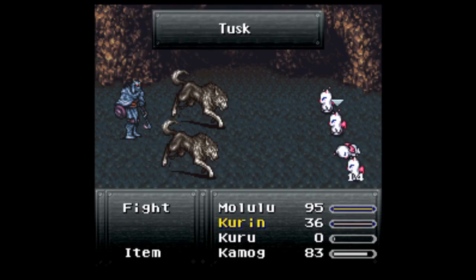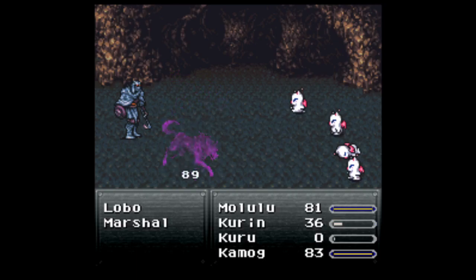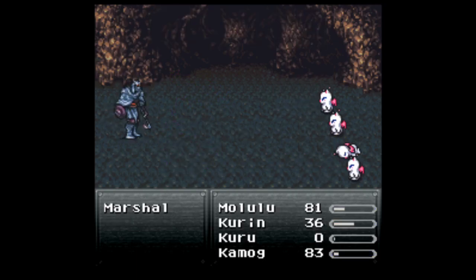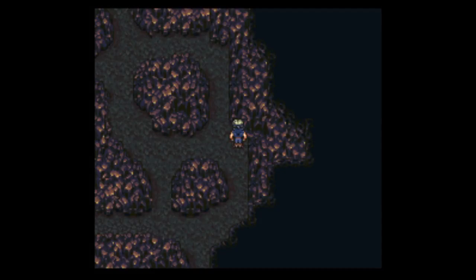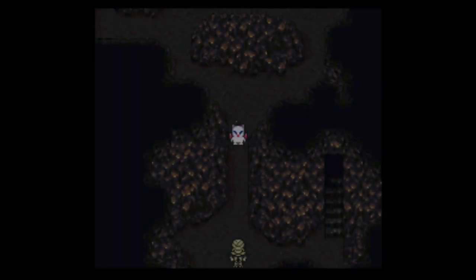Maybe this isn't going to work out so well. Lulu, last one standing. Come on, guys. Kurin and Malulu, you can do it. Oh, I don't think we're going to win this one. Okay, let's just switch us to another party. Well, so much for getting Mog's equipment off of him.